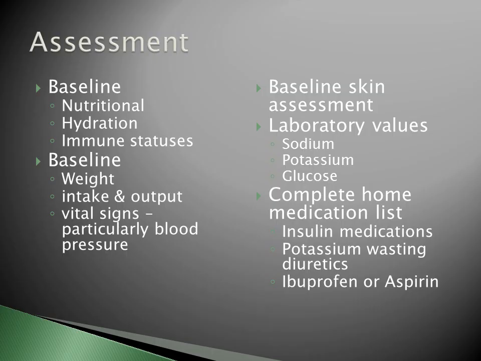So with the nursing process, you always start with an assessment. You need to see what your baselines are before you start anything. So before corticosteroids are started, you always want to get your baseline nutritional, hydration, and immune statuses. Because these medications are going to cause weight gain, they're going to cause fluid overload, and they're going to decrease the immune status, we want to know if there's any problems there already.